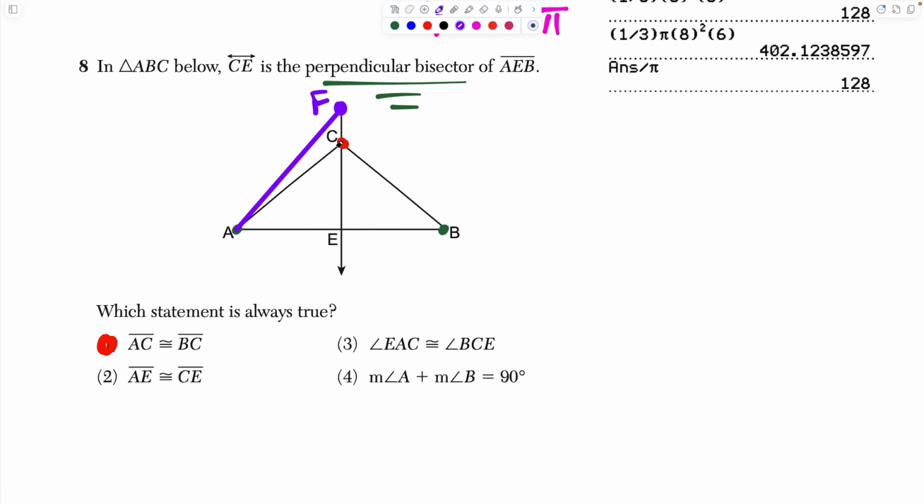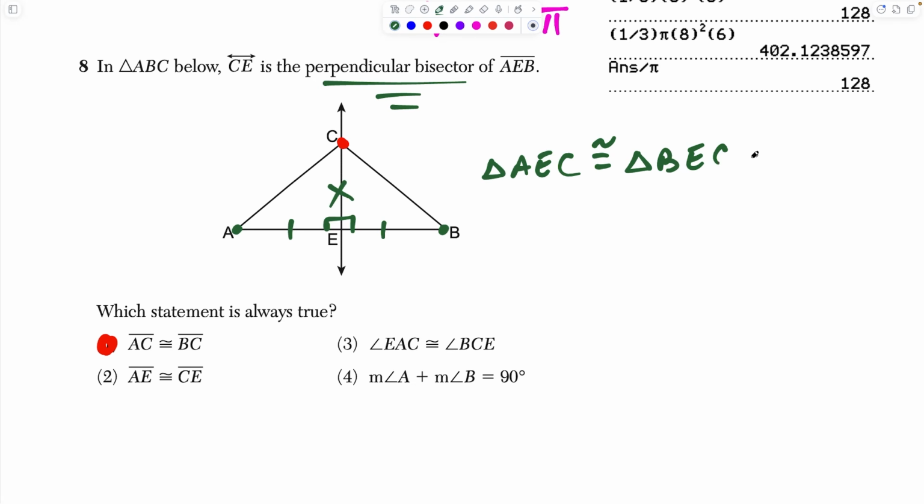But let's say we don't have that definition and we want to investigate a little bit more. Well, we could use the simpler definition, which just says a perpendicular bisector cuts a line segment in half and makes a 90-degree angle. But if this is true, notice that side CE is shared in both of these right triangles. So right now we have triangle AEC is congruent to triangle BEC. And this is true by side angle side. So we showed here that we have 2 pairs of sides that are congruent in both triangles and this right angle between. So then why would AC be congruent to BC?